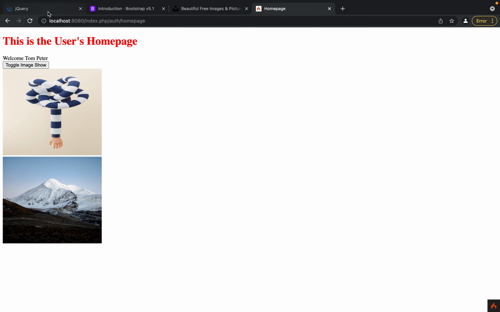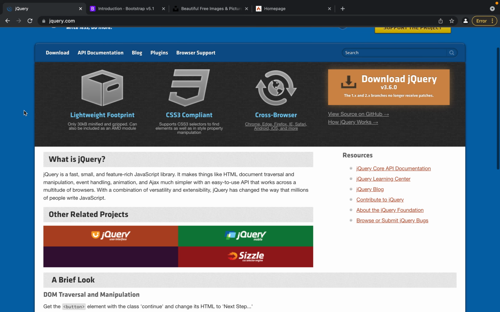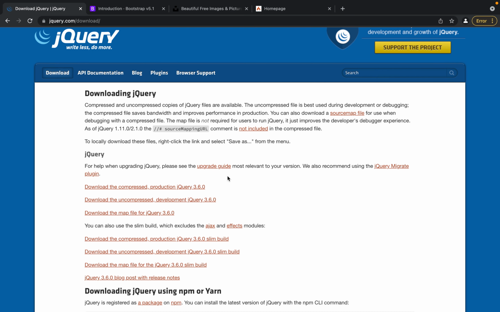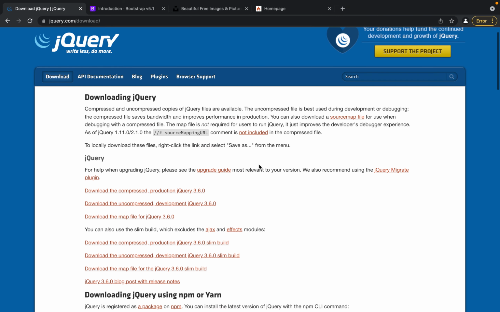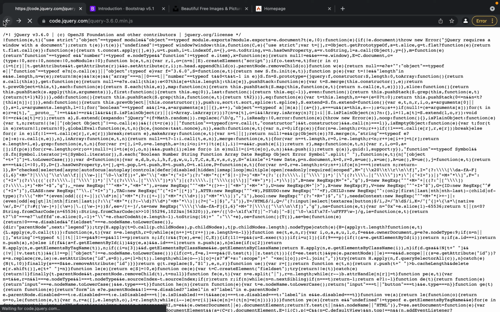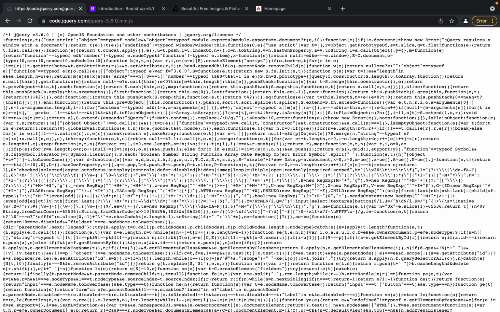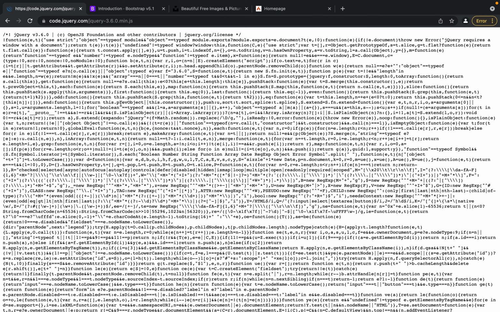Now I've gone ahead and opened up jQuery. You can search for jquery.com on your browser, and you can select download. We normally have two ways of adding jQuery. The first way is having a CDN, which allows you to simply have the jQuery online. The second way is by clicking on either of these production jQuery elements, for example the compressed jQuery 3.6 as of the time of this recording, and simply doing a Control-S to save the file.